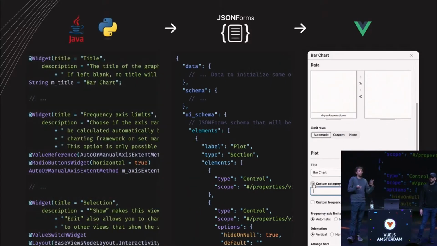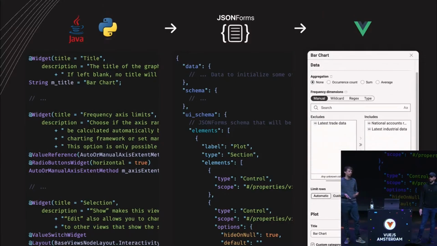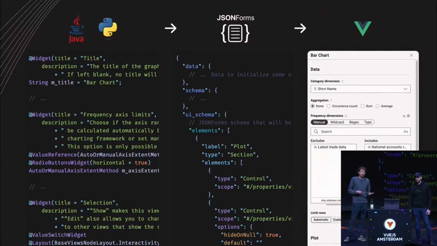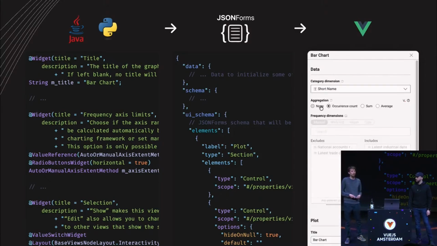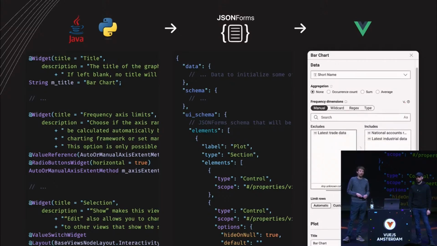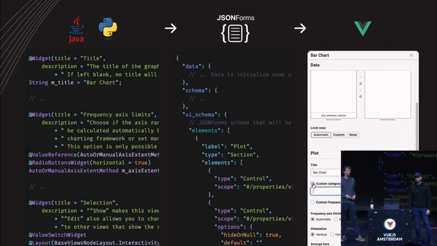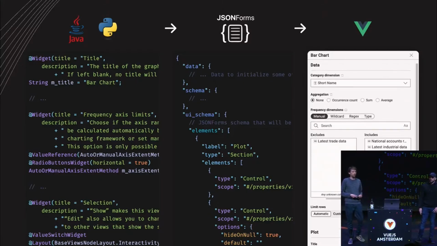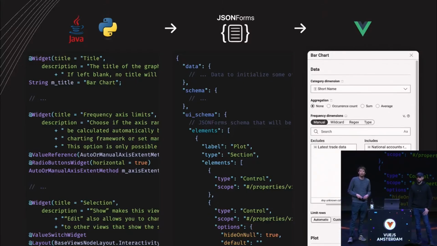Then again, we created a little SDK for Java and for Python, which allows developers to just annotate their Java and Python code, and the SDK then transforms this into a JSON Forms schema, and in the end it will turn out into a nice web-based UI. And you can see that the forms can be quite complex, with some conditional logic and so on in there.